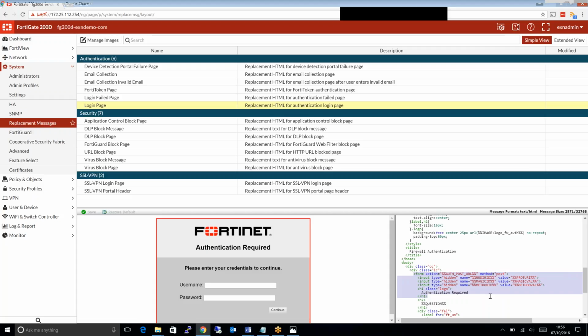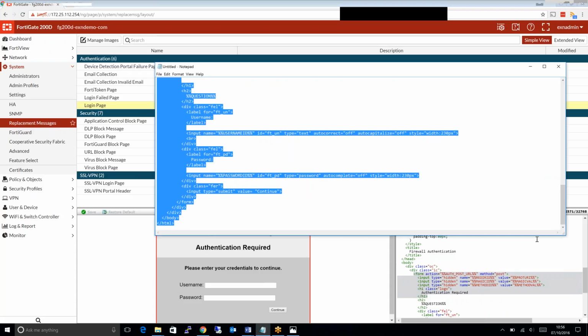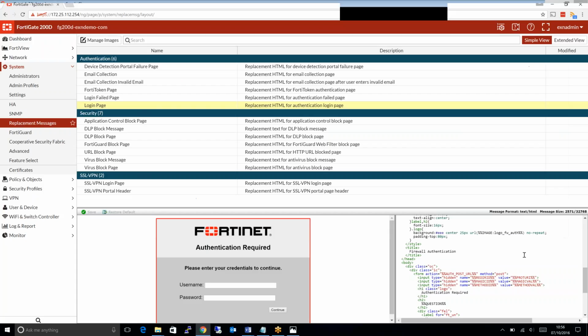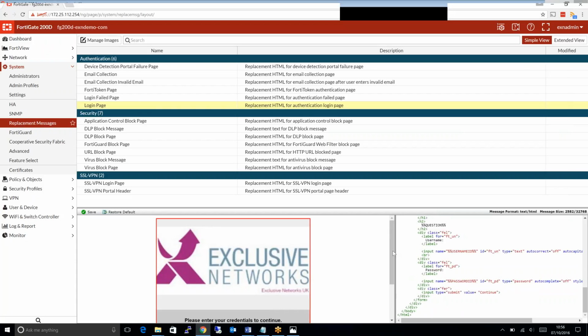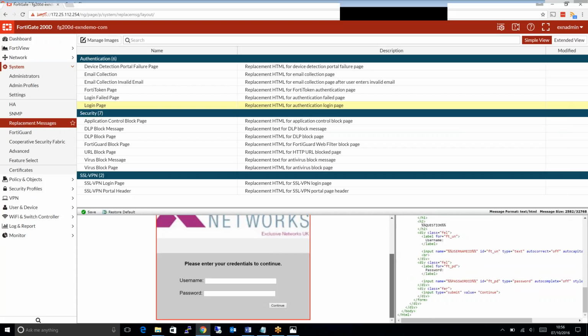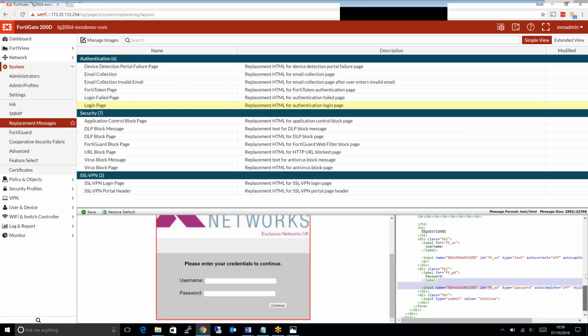So the FortiGate does support a complete customization of this page. And if you wanted to, you could do a redirect from this page to a web server. As long as those values are on that page when it does the submit, then everything will work comfortably. So this is my Exclusive Networks logo change. You can see it's quite nasty, but you get the general idea. The logo can go in there, and there you've got the password field here. You can basically change everything on the page.